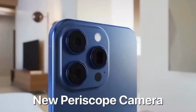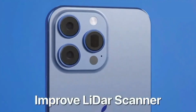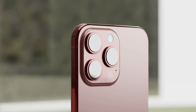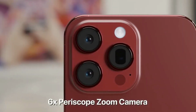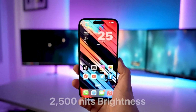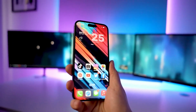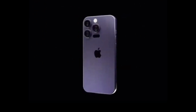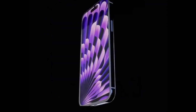The new colors are black, white, and this new blue, which is really subtle, and then natural, which I guess embraces the raw titanium feel. Reminds me of Starlight, if you're curious, kind of like this warm tone. Weirdly, I think I like it the most. Also, something else Apple said on stage, and this was pretty quick so you might not have even picked it up, is that they have redesigned a bit of the interior of the chassis to make the back glass more replaceable, so it's a more reparable iPhone design. Technically it's a small thing, just one little step, but it's a step in the right direction for a more reparable iPhone.